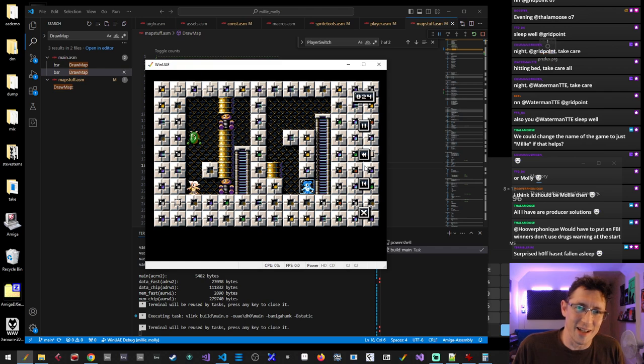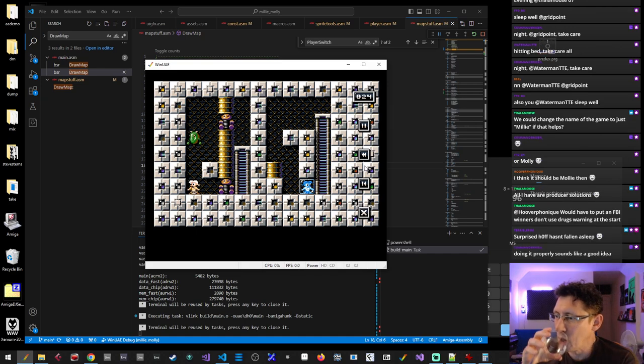It was so dirty that. There we go, then the other player appears. That's why. I remember now. Yeah. Okay. Doing it properly sounds like a good idea. Yeah.